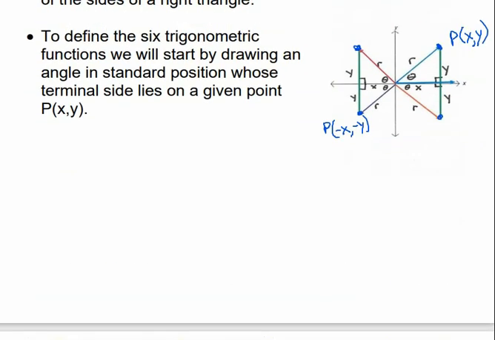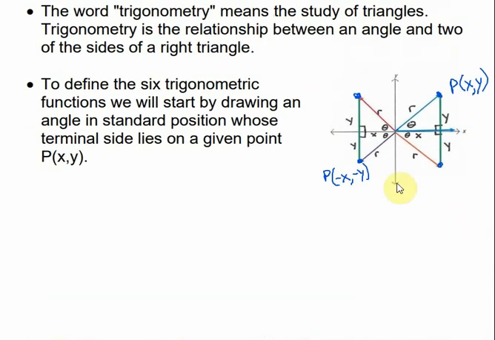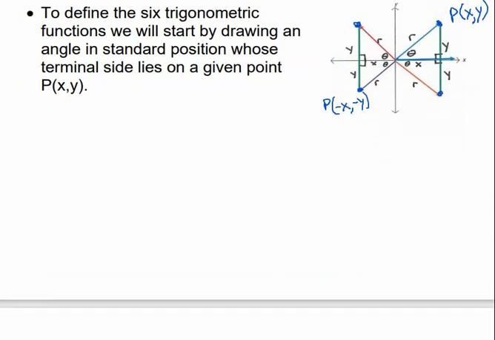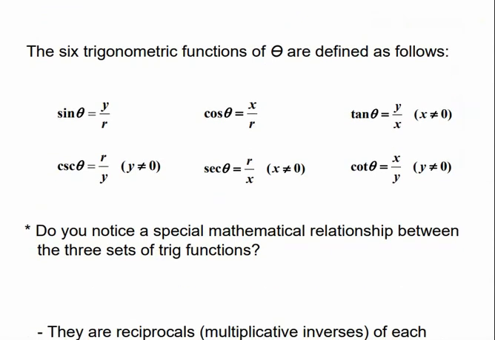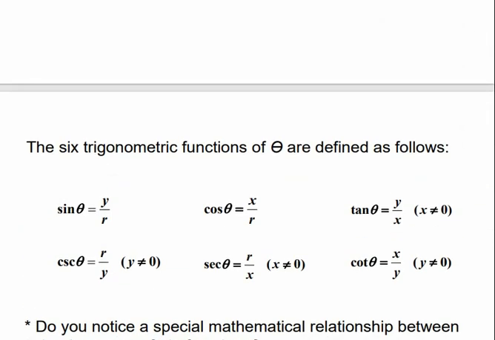Now, the ratio of these different sides of any of these triangles that we choose, like I said, we have these 3 parts, and the ratios of those parts give us the trig functions. So these are the trig functions of theta. Well, let me tell you what theta is. Theta is what we call the angle.